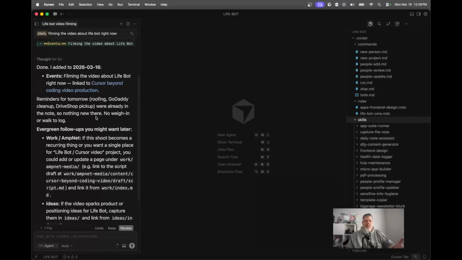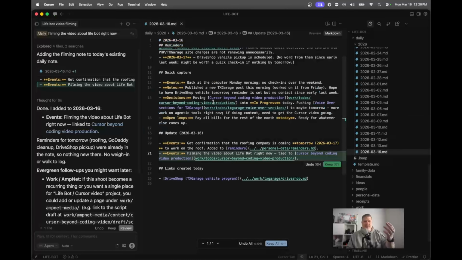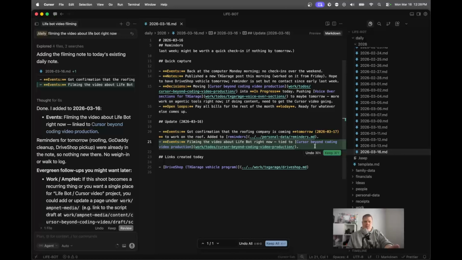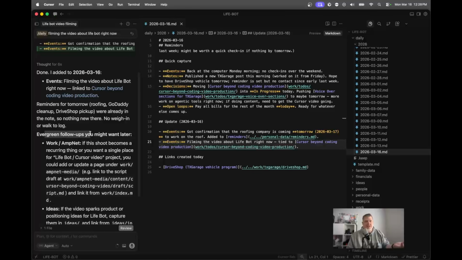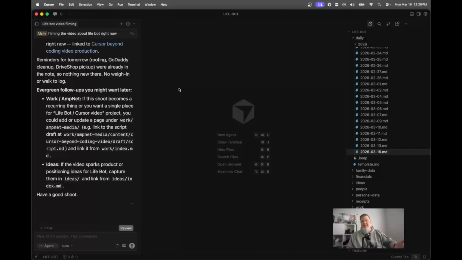And then it comes back with some information here. Again, you can see the diff here, which we can dive into even clearer. Seeing the one line that it added, we can say keep it or reject it, but we'll keep it. And then it will come up with suggestions like this, evergreen follow-up. It will come up with new ideas. If it can save a reminder or a to-do, it will automatically do that for me and just throw them in there.